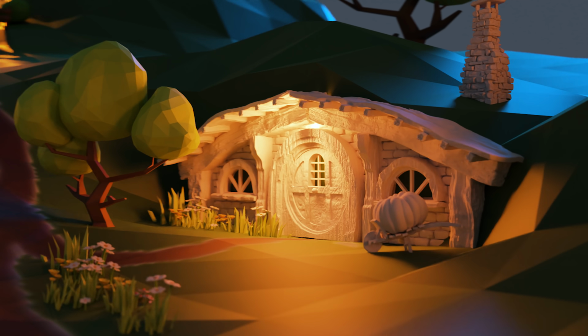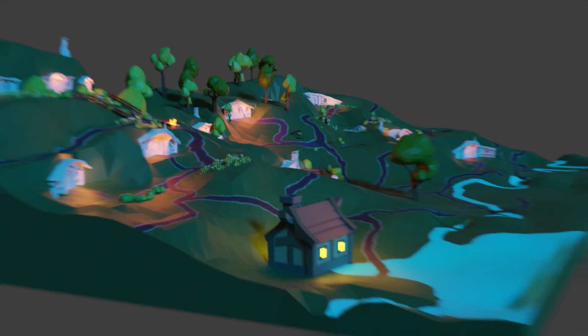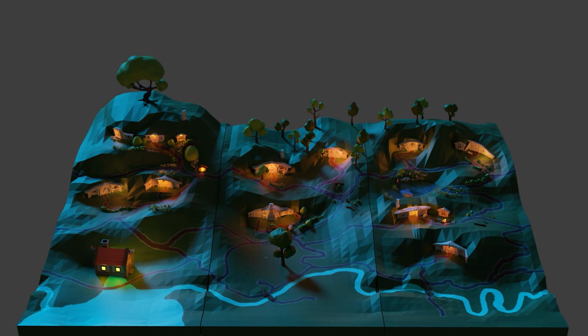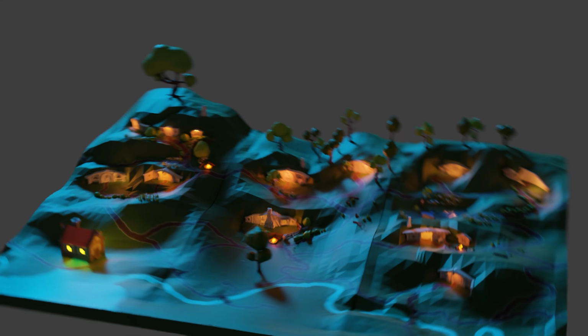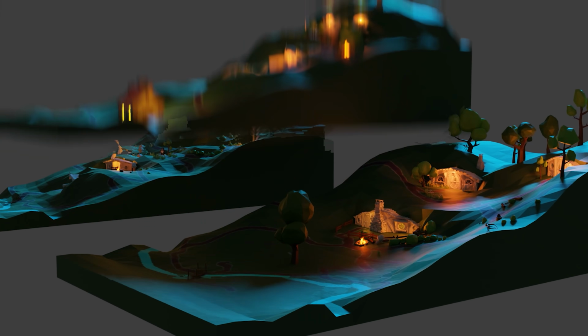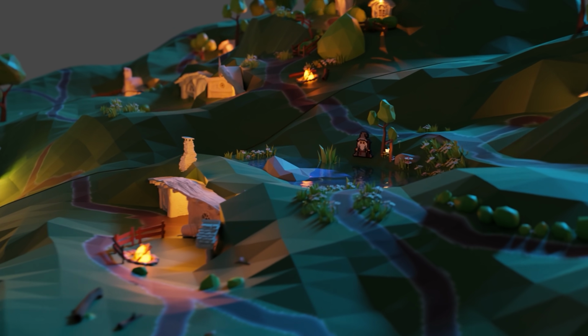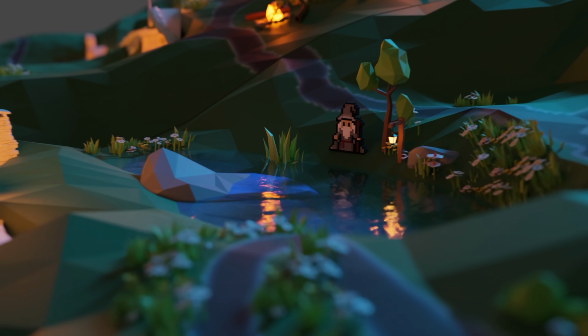Actually, you know what? It just occurred to me, we haven't even gone over the design yet. Let me show you. All right, so if you haven't guessed it yet, we're going to be making a Hobbiton gaming board of the Shire from Lord of the Rings. And as mentioned earlier, I've been designing an entire set of 3D printable halfling homes behind the scenes. The board is to be 4 foot by 6 foot, split into three 2x4 foot modular gaming boards to be mixed and matched in various arrangements in order to enhance replayability for gameplay. Good. Let's get back at it.